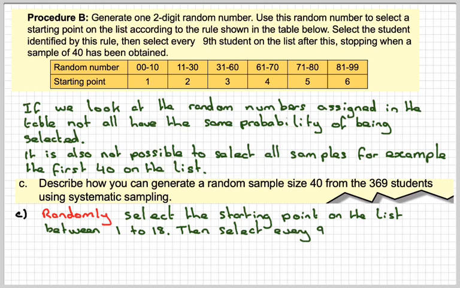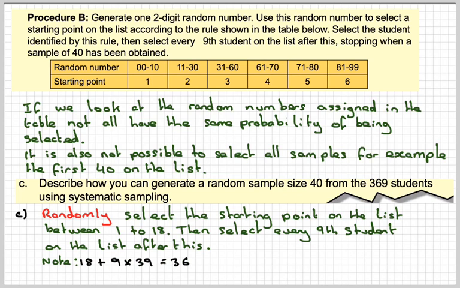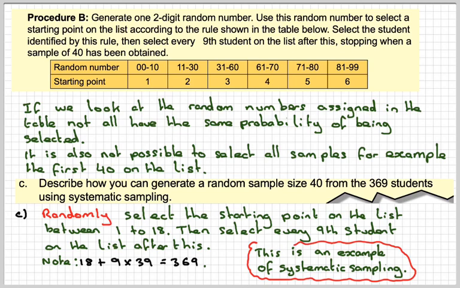Then select every 9th student on the list after this. Note that if we took the 18th person, we take the 18th person plus 9 times 39, as they're 9 apart and there are 39 left. That gives 369, which is the total population size. So this is an example of systematic sampling.